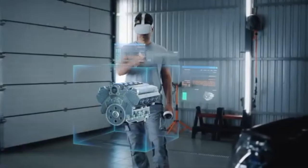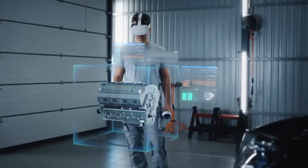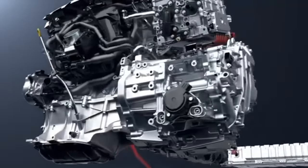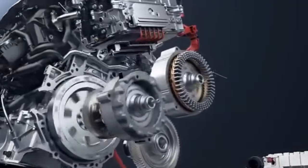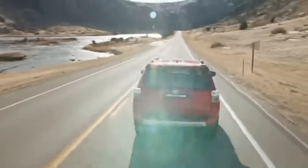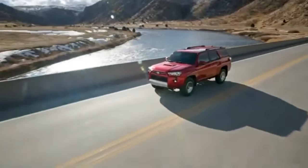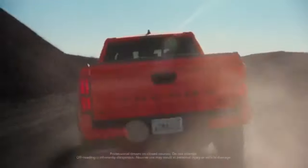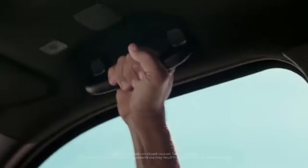We're assuming that it might come with a 6-speed manual gearbox similar to the Tacoma, but the 8-speed automatic is almost a given. Additionally, a hybrid powertrain may or may not come standard, but at the absolute least, you can expect that it will be an option. The Land Cruiser and Tacoma hybrid vehicles both have 326 horsepower and 465 pound-feet of torque, so that could be what that means.